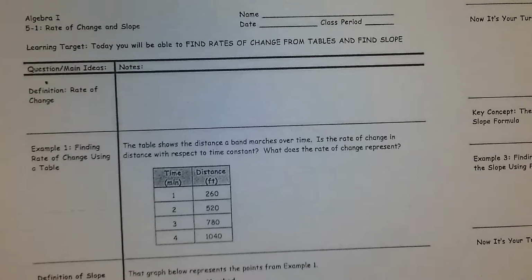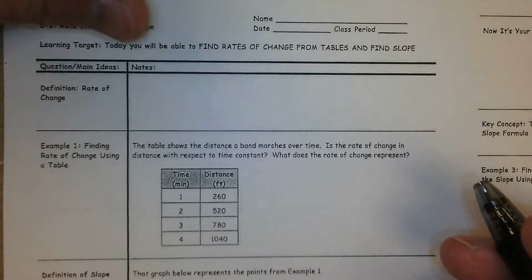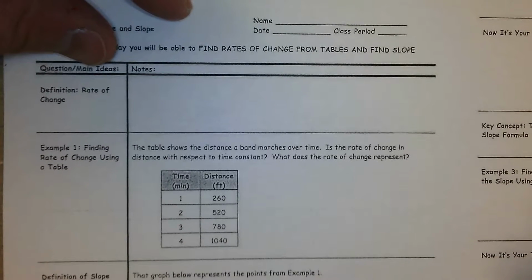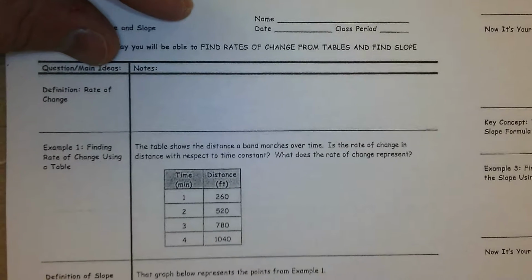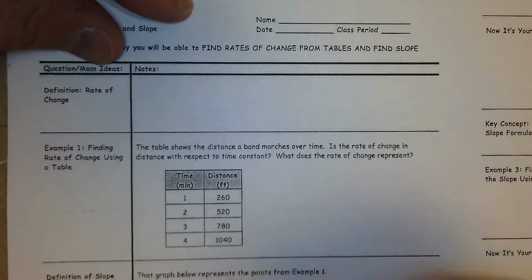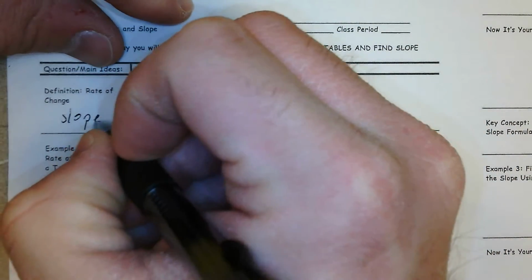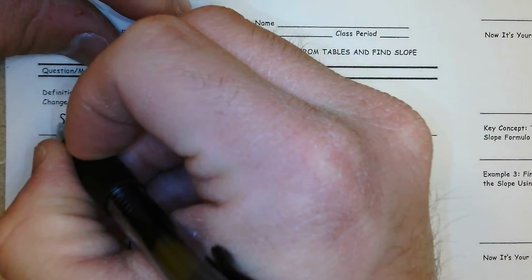Okay, so today we'll be going over some notes. We'll be talking about slope, also known as rate of change, and it has a bunch of other names that we'll go over here in a second. So, first of all, definition. What is the rate of change? What is the definition for slope? So slope and rate of change mean the same thing. All right, so what is the definition of that?